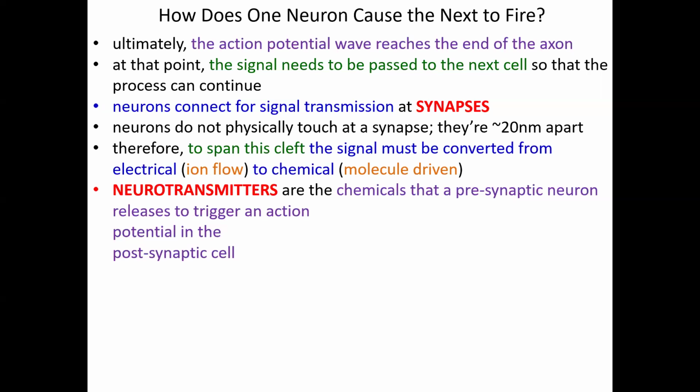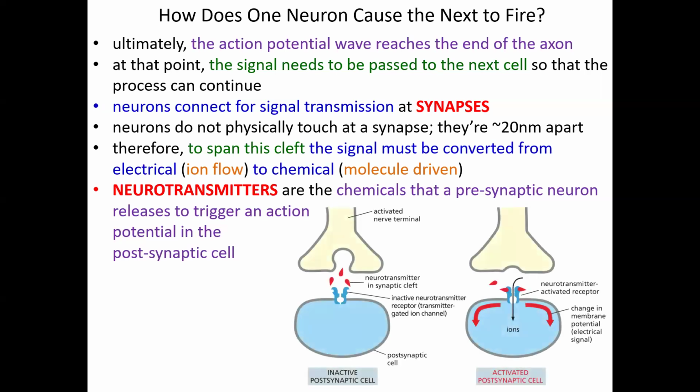Ions go rushing into the dendrite. That changes the membrane potential at the dendrite. That change in membrane potential is going to cause voltage-gated channels to open. Sodium is going to come rushing in, diffuse to the right, diffuse to the right. Next sodium, like a wave in a crowd, goes to the axon terminal, right? So the whole thing repeats in the postsynaptic cell.